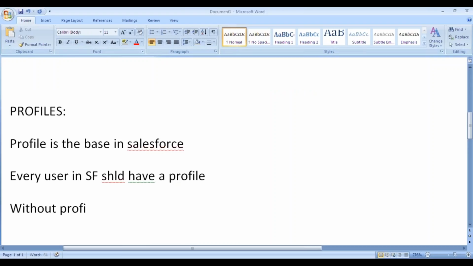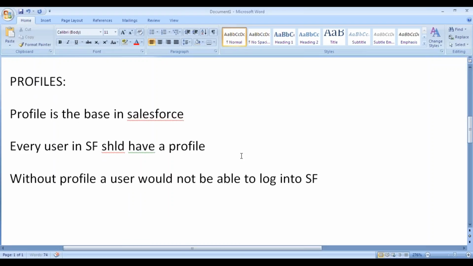Without a profile, a user would not be able to log into Salesforce. So profile is the base in Salesforce. If some user wants to log into Salesforce, he should have a profile.